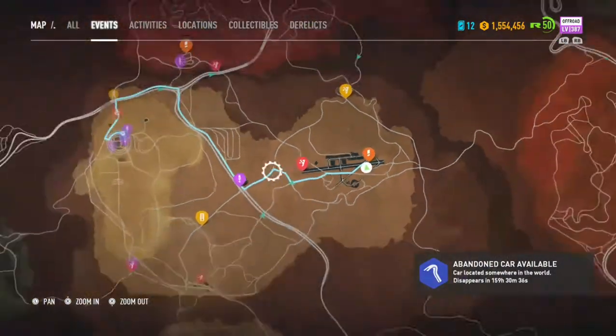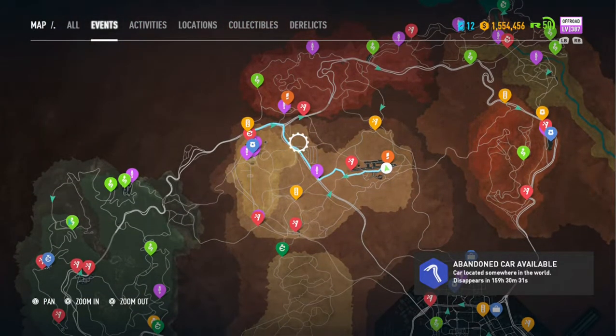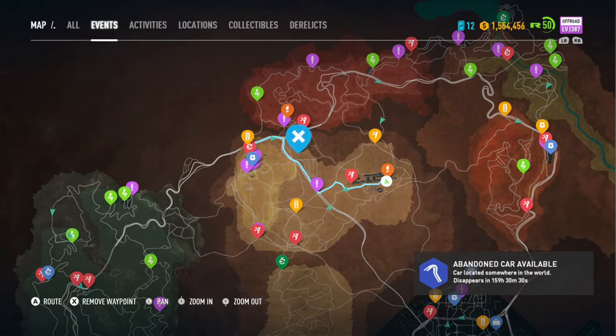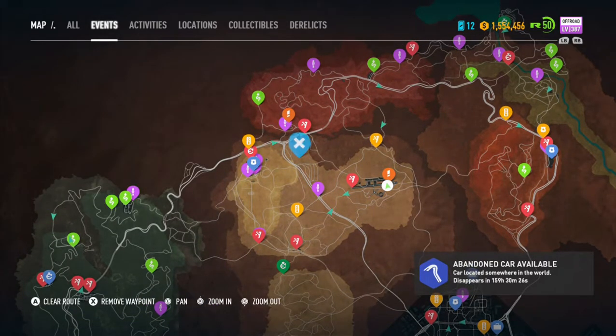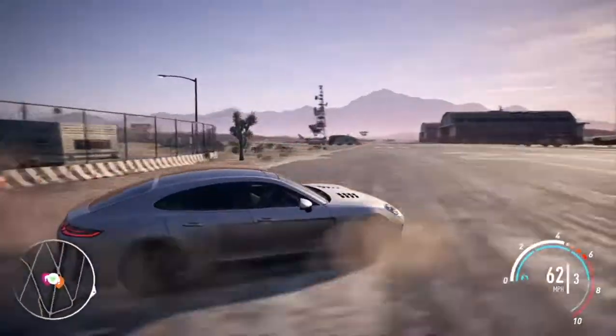I'm gonna actually take off the waypoint because I can remove waypoint. Can't remove waypoint. Remove waypoint. And remove that. There we go.